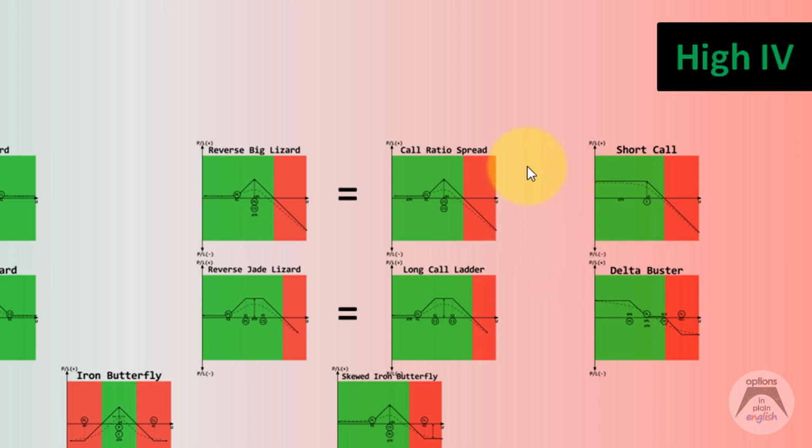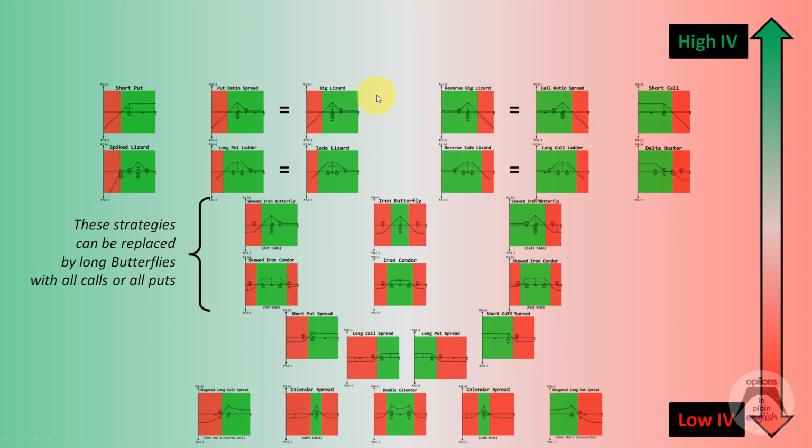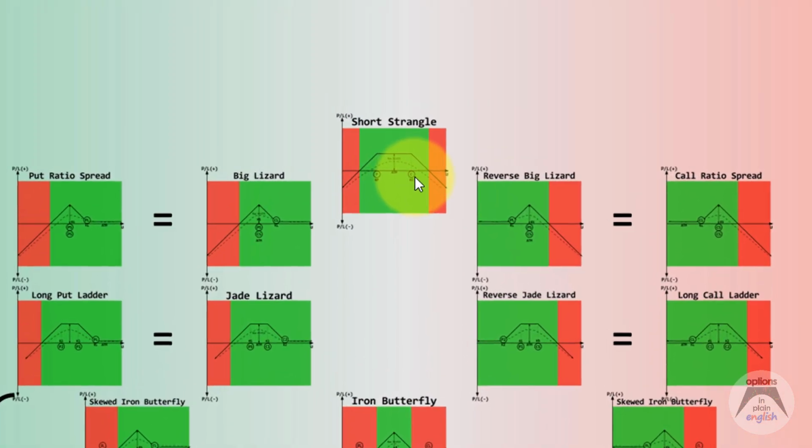Okay, so extremely bearish, a short call; extremely bullish, a short put. And if you still have a higher level of implied volatility, you could go for a strangle. Simply, you sell a put, you sell a call, both of them out of the money. You're betting on IV contraction. You're betting on realized volatility being less than implied volatility. You're betting on the stock price not moving a lot, and you're betting on just time passing.